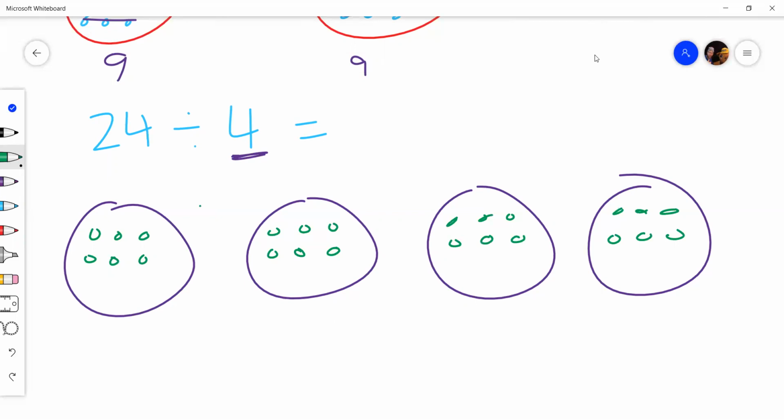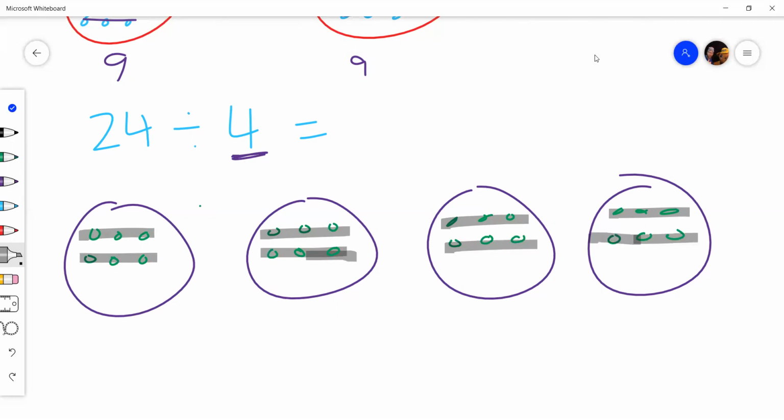One thing I want you to note is I do this on purpose. As I group them, I try to group them in ways that might be easier for me to count. So as you notice, I kind of did groups of 3 across the top and I'm almost building arrays in here so that I can count them quicker, right? You can see it's going to be a lot easier for me to count these because I can just say, oh, 3, 6, 3, 6, 3, 6. Cool.